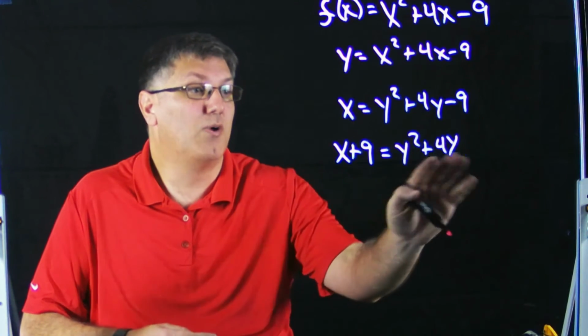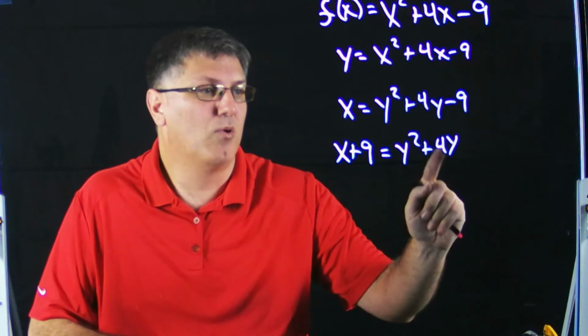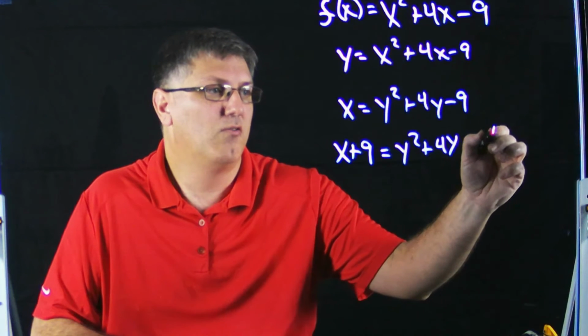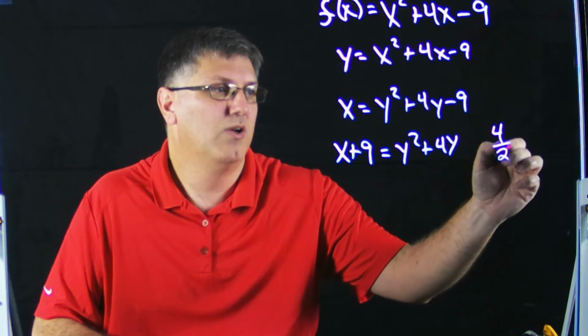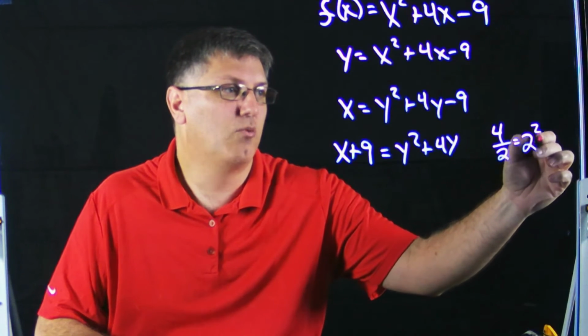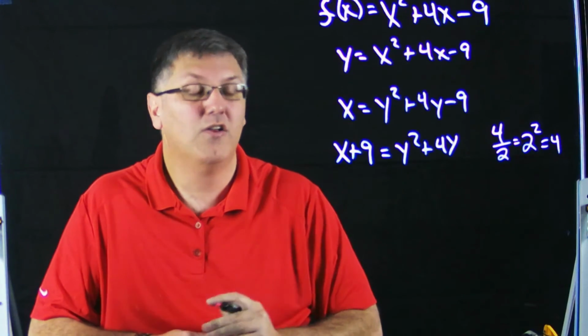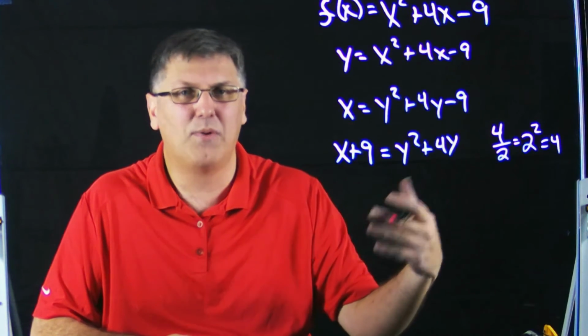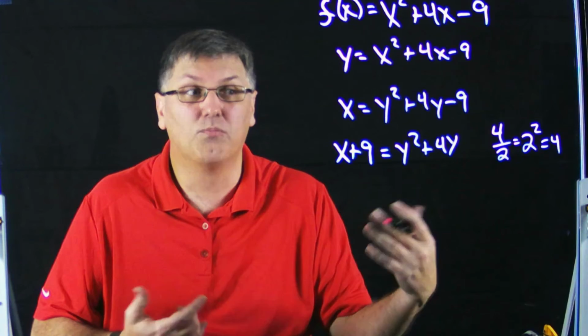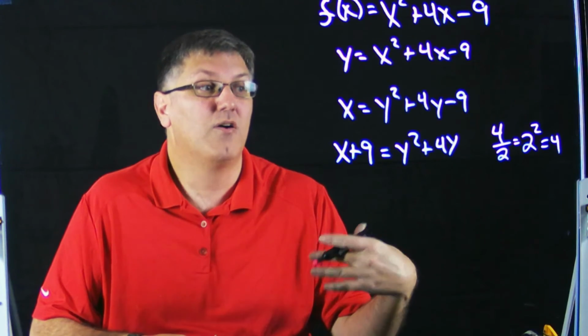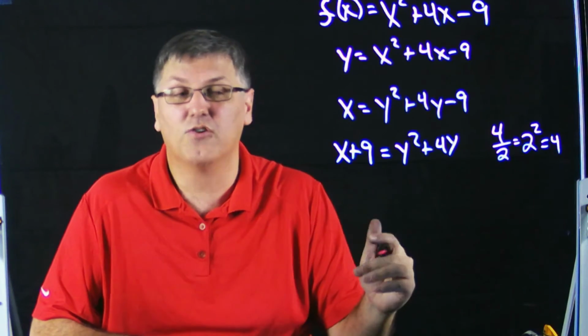Now I want to complete the square on this side. So if you remember, we had to take our middle term b here, 4. We're going to divide it by 2, which gives me 2, and then I'm going to square it, which gives me 4 back. I know it's the same number back. It's just coincidental, it's pretty with 4s and 1s. But always go through this exact same procedure.